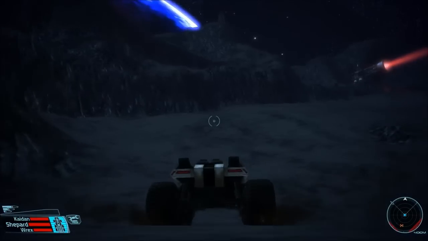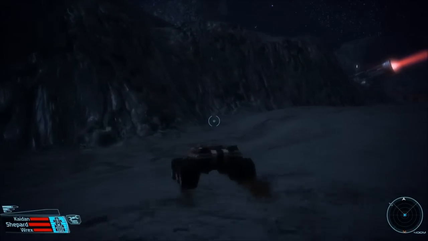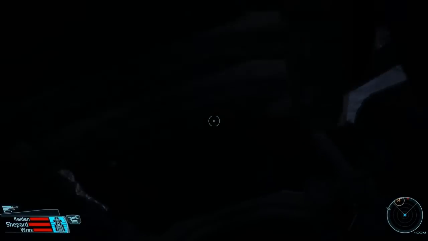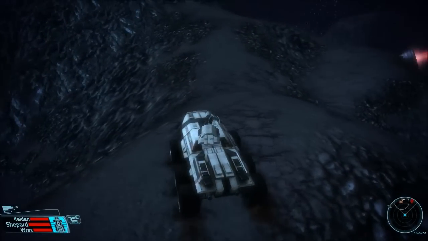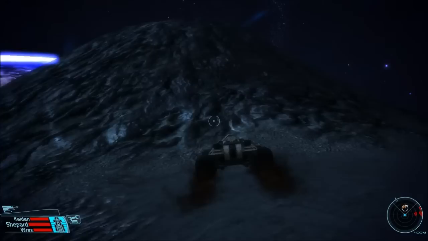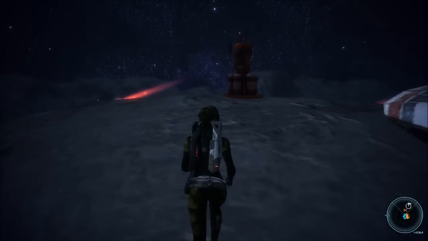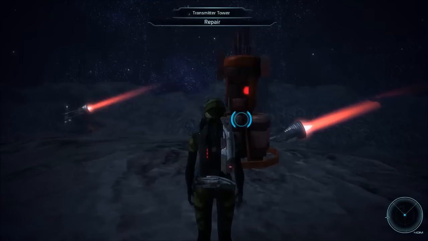Back to where we were going to go, which is over here. Hope I can get up this wall. There we go. We're gonna have to deal with turrets when we get over to the engines. How does that repair anything?